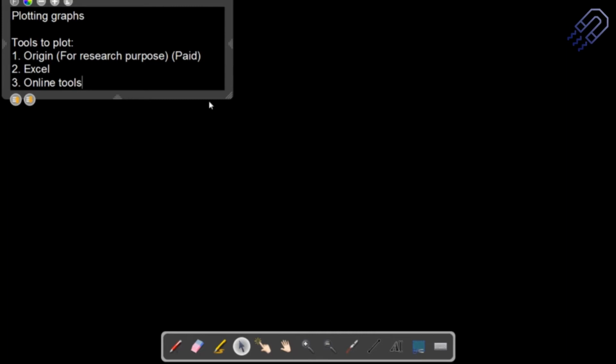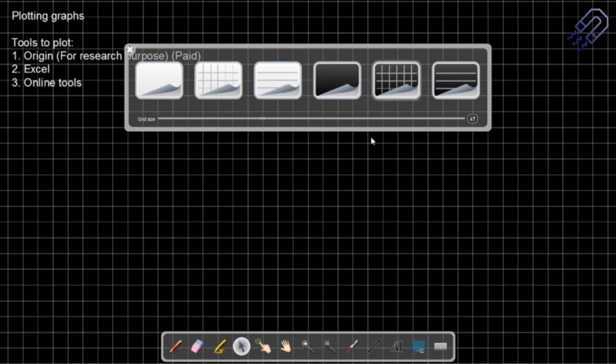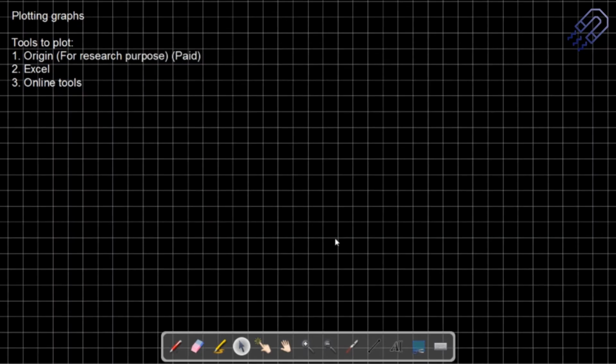Even in this particular software you can plot a graph, but you are doing it manually. This app that I'm using to teach you, if I use it, I can get these kinds of grids. Whenever you are going to plot a graph, you need a grid to have a line, right? So I can do it, but this is more or less writing with a pen on the screen. So you can take this to be 1, this one to be 2, and this will be more or less accurate, and then you can plot the graph. But it becomes a bit difficult to plot the graph just by using such software, which you have to do manually.